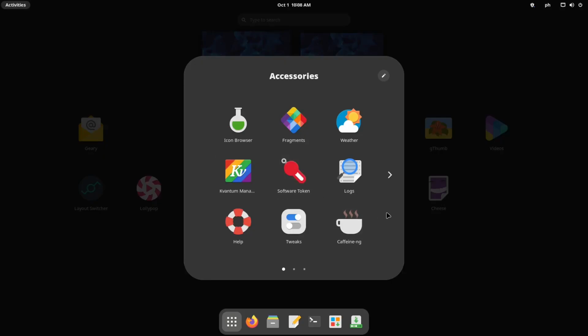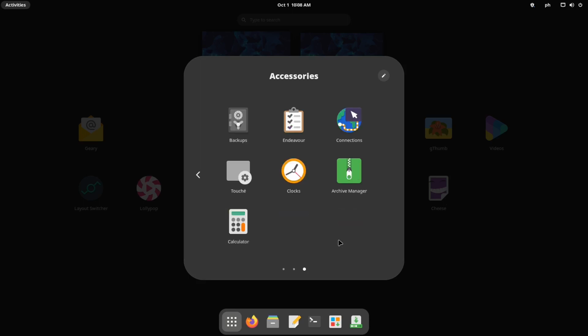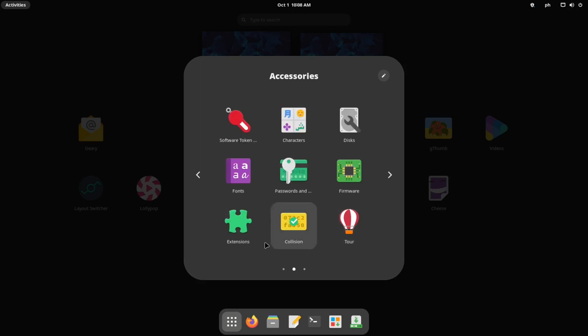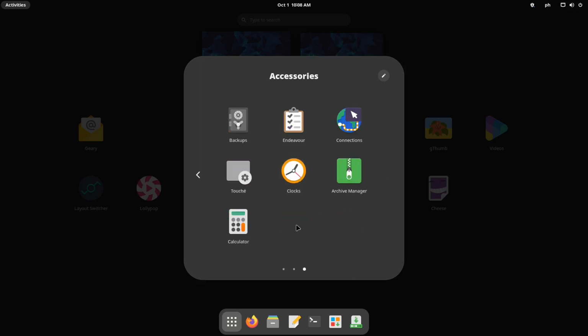Let me see. Oh, cool. So we got the tweaks right here, the Gnome Tweaks. So we also have the extension right here. Do we have? Oh no, we don't have the extension manager. So sad. So maybe we could download that one in a while.